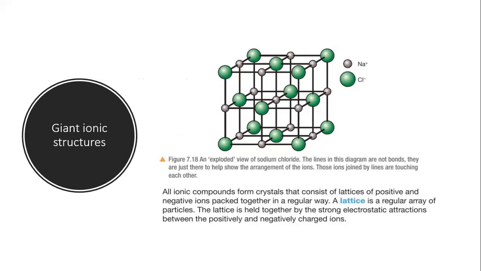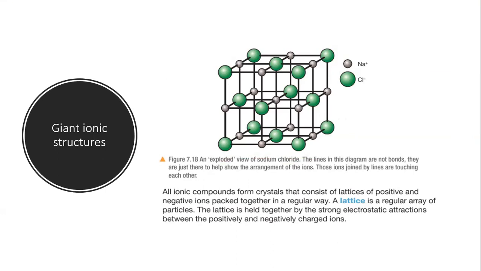Now, when we talk about our structures, we have our ionic structures, our giant ionic structures. And when we are talking about our ionic structure, what is it actually? You have your ionic bonding, which is between a positive ion and a negative ion. Now, what happens is that these ions tend to arrange themselves in a regular manner. What do I mean by that? They will always try to arrange themselves alternately. They will always make it so that positive is next to negative and negative is next to positive.